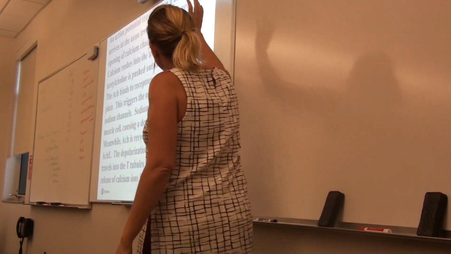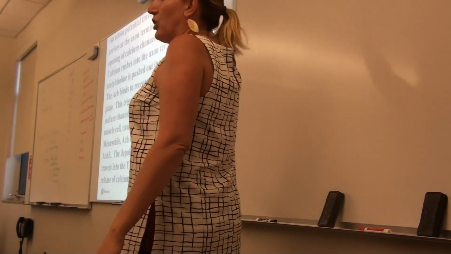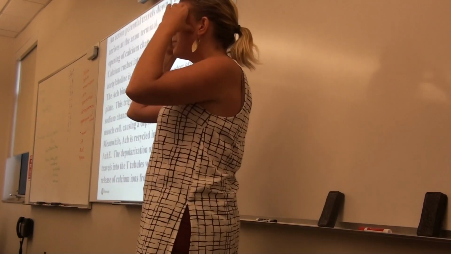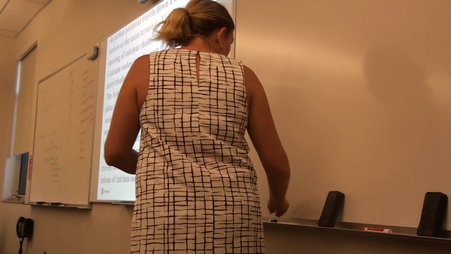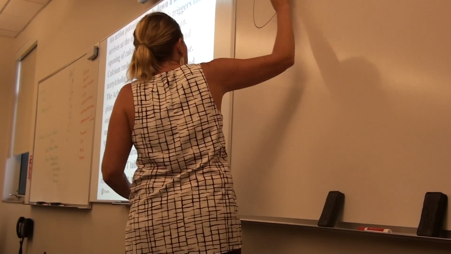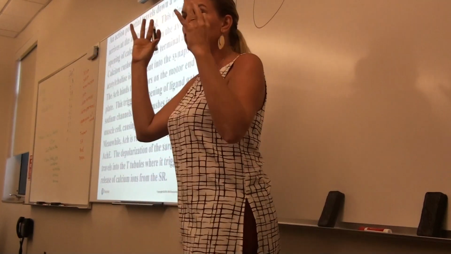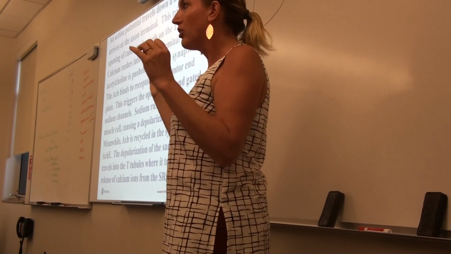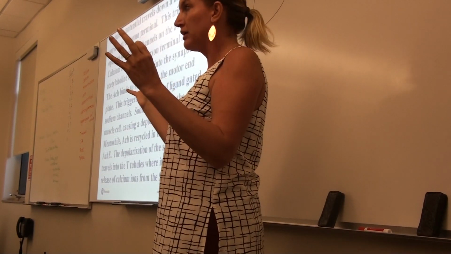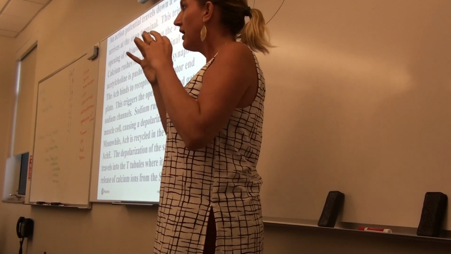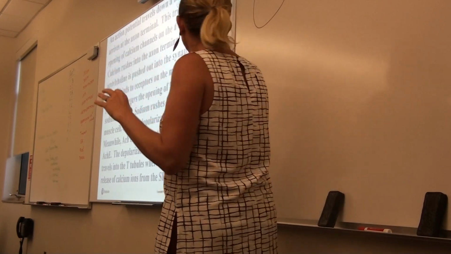So look at it. An action potential travels down a neuron, arrives at the axon terminal. You should be picturing this in your head, right? You should be picturing this axon terminal, right? When in doubt, draw it out. If looking at all of these words kind of blows your mind, take a step back and draw it out. I know a lot of you are visual, right?